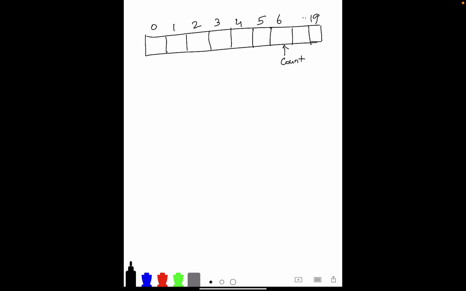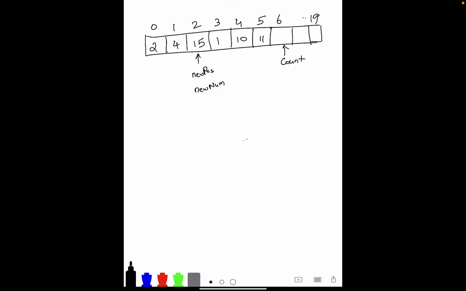My count is at 6, and I have some random numbers. This is not sorted, that's okay. 10, 11. Okay, now I want to, let's say, insert a number at position 2. This is where I want to insert. So here is my new pos, and whatever my new number could be called new num, which could be any number.